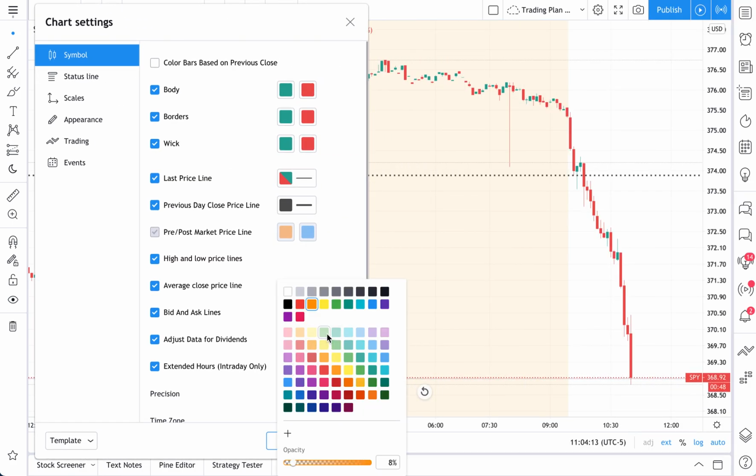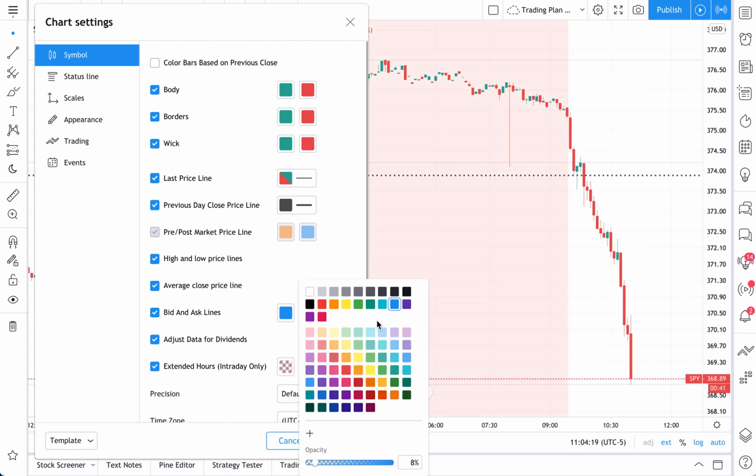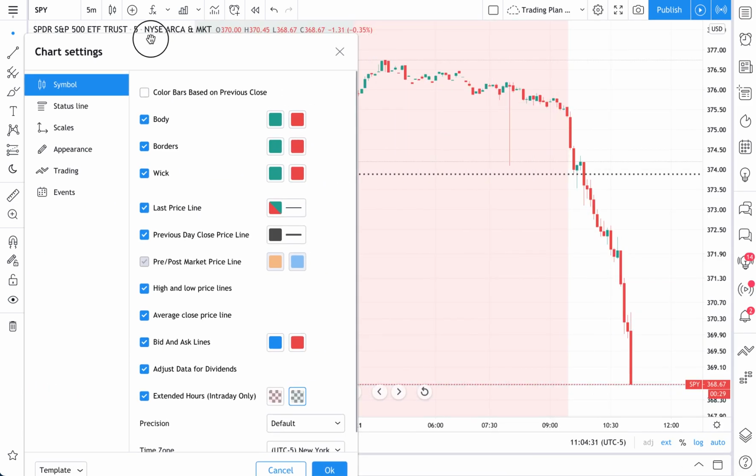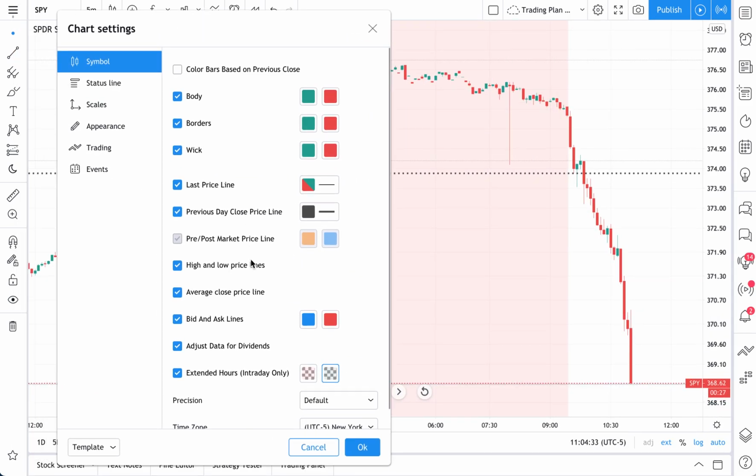Watch what happens. So let's change the morning time, say, to a dark red. And let's change our after hours to a dark green. And now, as you can see, here's our post-market. Market closes at 4 p.m. ET. And then here's our pre-market, this red. We're going to move our settings box. And there you have it.